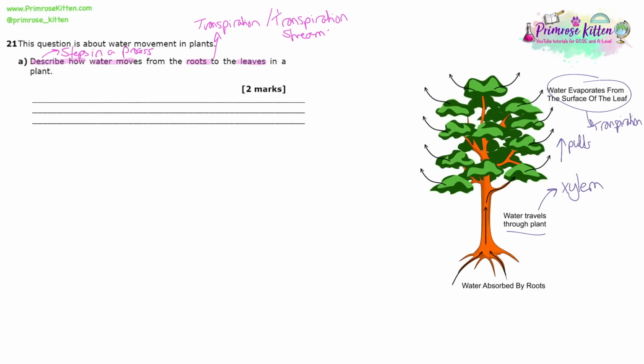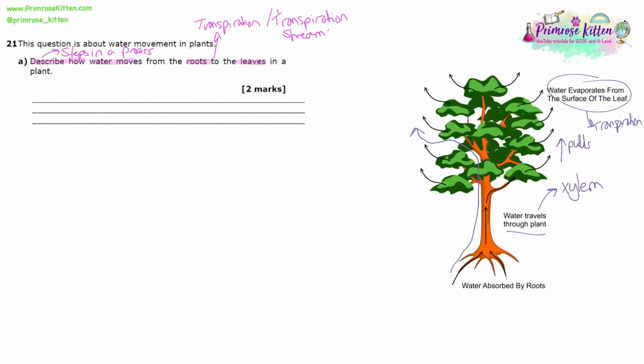So we have this idea of a transpiration pull or a stream of water, a constant stream coming from the roots up through the xylem and then out through the leaves. And that is what the transpiration stream is known as, this unbroken column of water. Think like sucking on a straw. When you suck at the top of the straw, the water gets pulled up the straw and into your mouth.